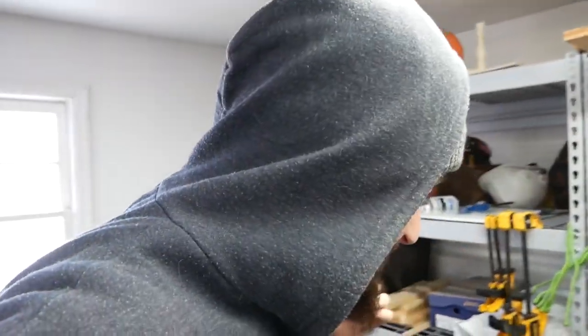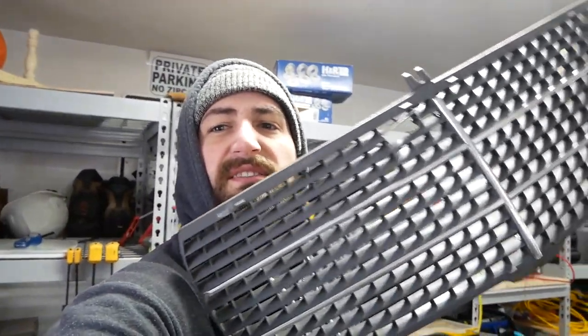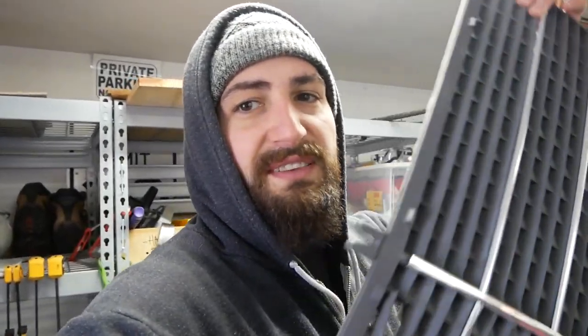Today, if you didn't see by the thumbnail or the title, we're going to be working on the 190E a little bit. My wife actually started this project while I was at work, and now I have to figure out how to put it back together. But this is the stock grill. This is off. There's a new one right over here. That one's got to go back on. This one's got to come off. Well, this one's off already. This one's staying off.